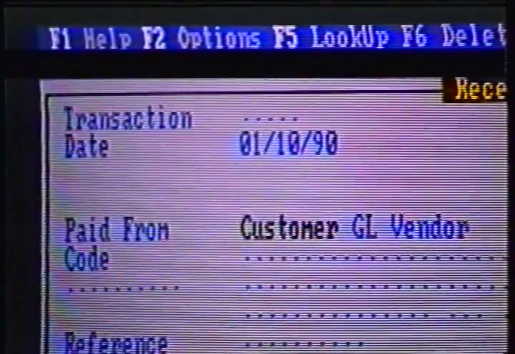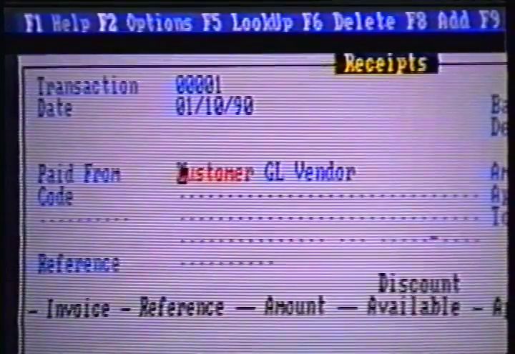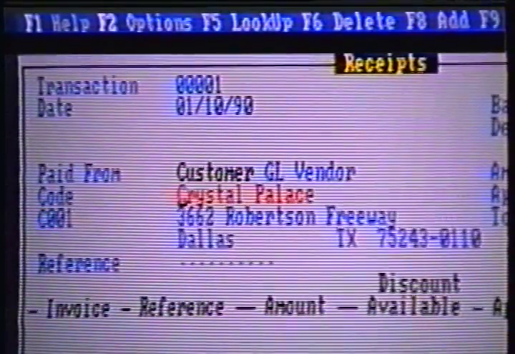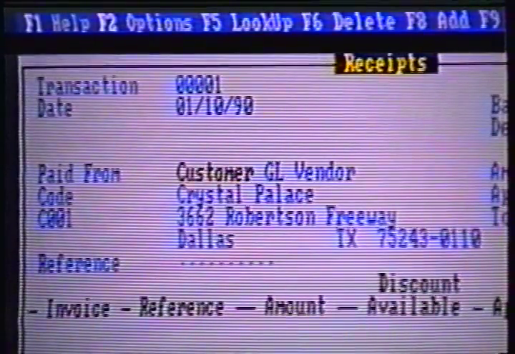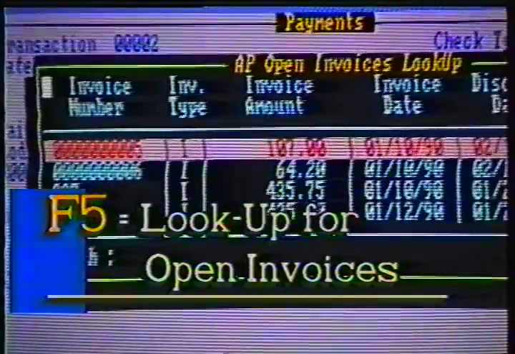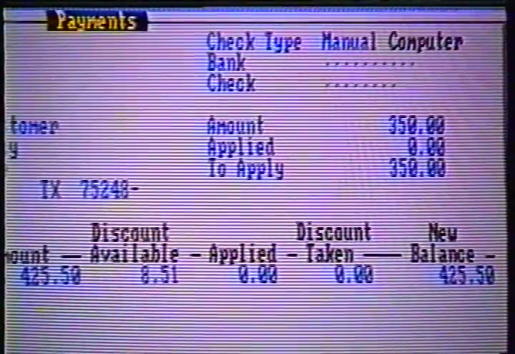The item number, date, bank account, and amount must all be specified. You also enter whether the item concerns a vendor, a customer, or a GL entry. For receipts, you may want to include a deposit number. This groups and identifies the items deposited in the bank together, making your bank account reconciliation that much easier. For a payment, you're asked to specify the type of check before entering the account number. If you select computer rather than manual, you'll complete your transaction by printing your computer check.